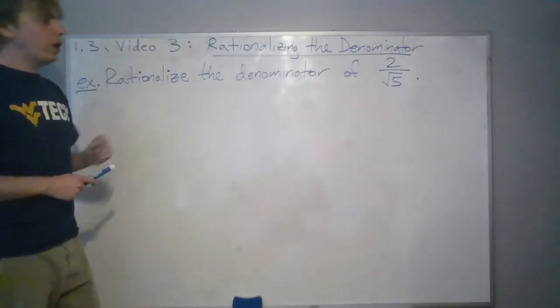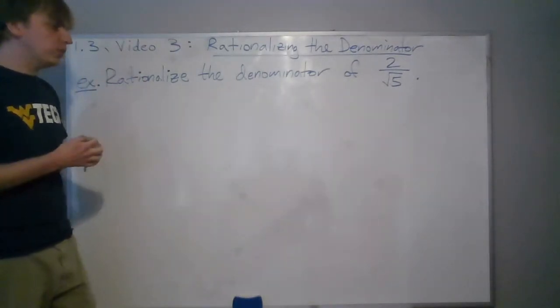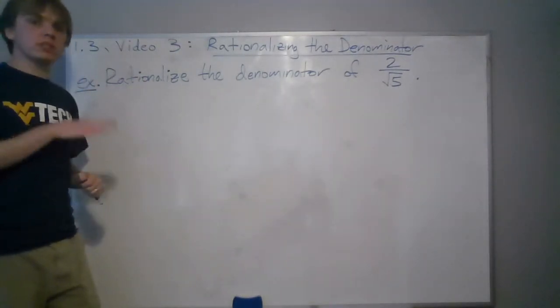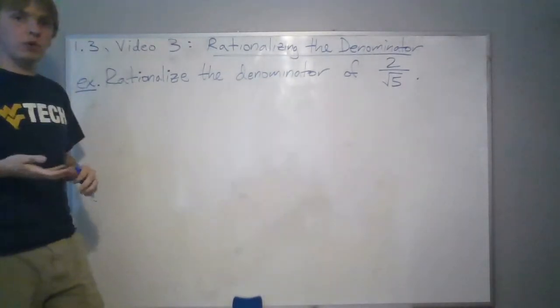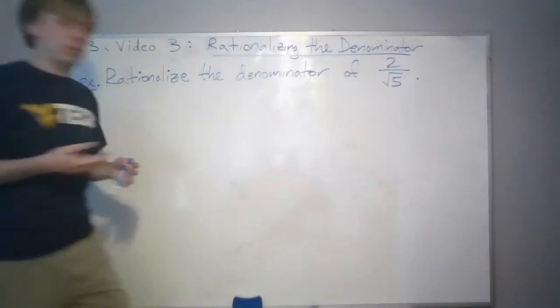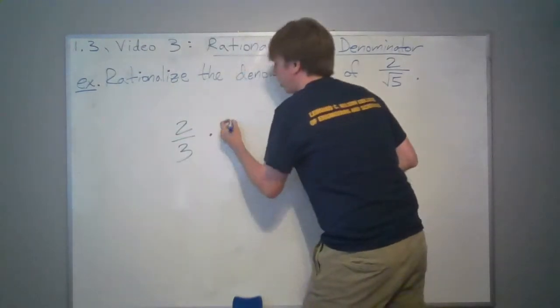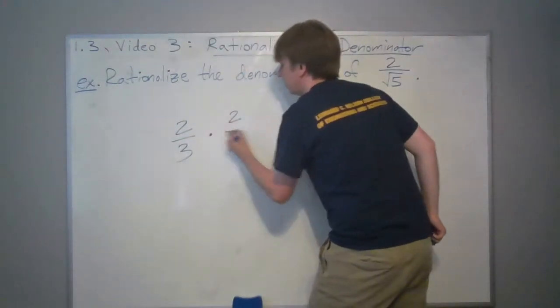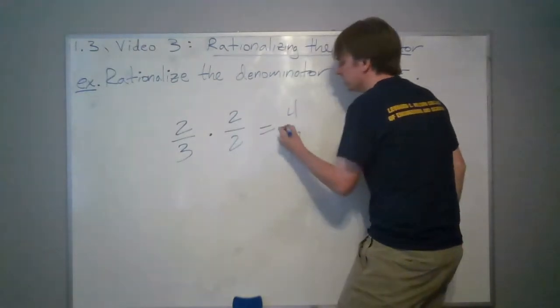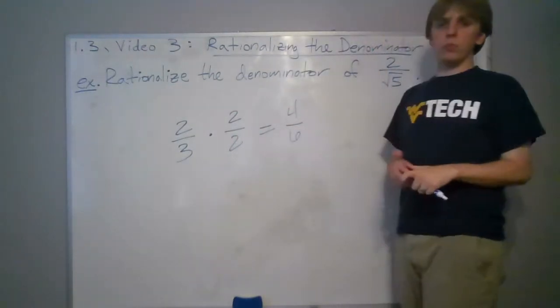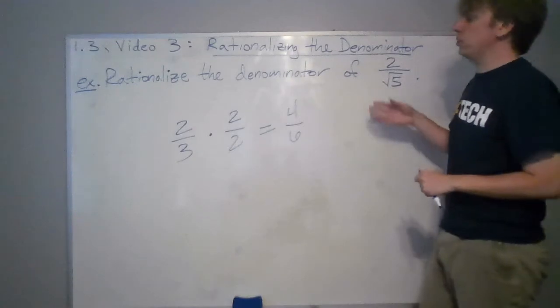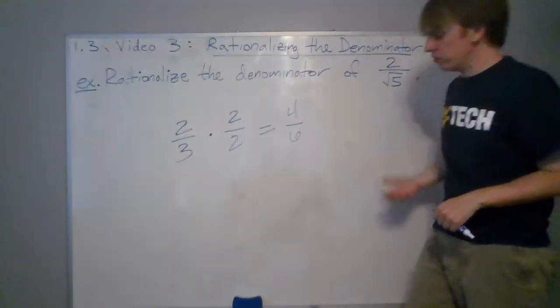Okay? The way we're going to do this is, just like with fractions, we are allowed to multiply the top and bottom of a fraction by a number, as long as we multiply by the same number. So for instance, 2/3, if we multiply top and bottom by 2, we would get 4/6, which is the same as the original number. As long as I multiply the top and the bottom by the same thing, I get something that's equivalent to the original.